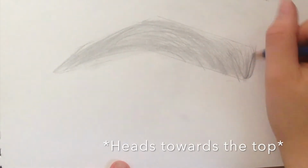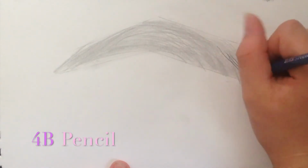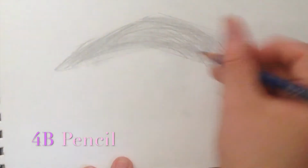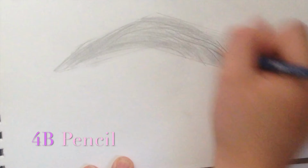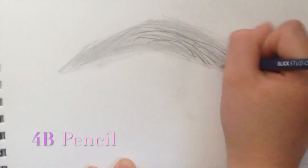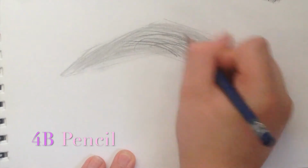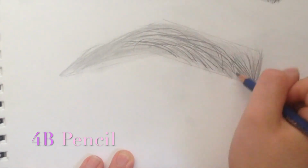Now I'm taking my 4B pencil and I'm going over the hairs that I previously drew with my HB pencil. This is my second layer. The reason for drawing the hair stemming from the bottom is because it gives a more realistic look, since most hairs stem from the bottom and the top of the eyebrow.